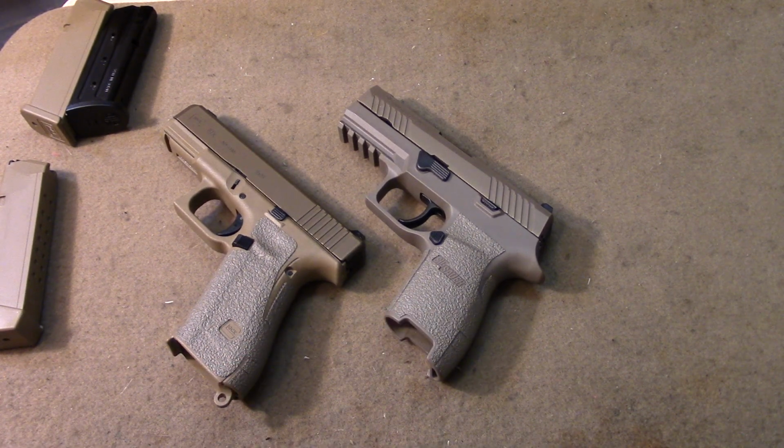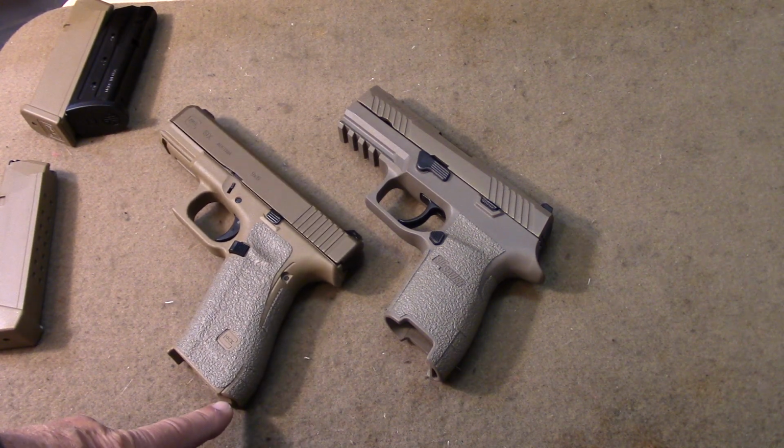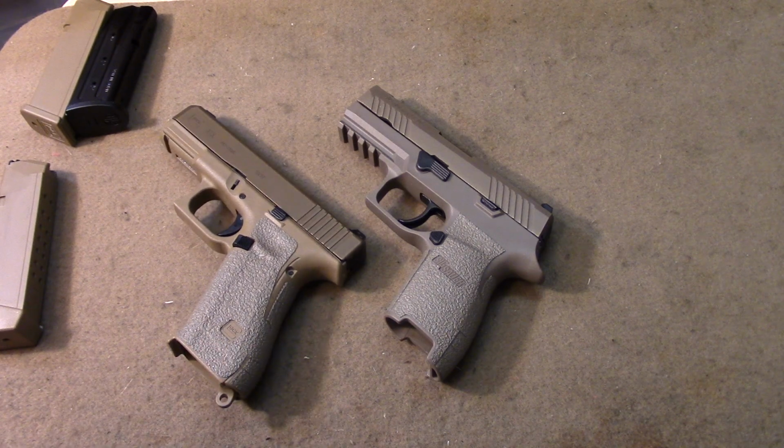They're both excellent firearms. They both do what they're supposed to do. They both are reliable. They both have a long life. They're easy to maintain, and there's just a few subtle differences that on a budget I have to weigh what's better for me and go with that route so I can keep the wife happy and the cash flow going. Of course, this is this Glock 19X, which is not quite apples to apples, but they're close enough.